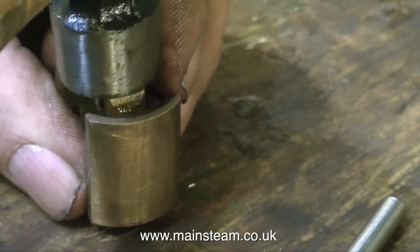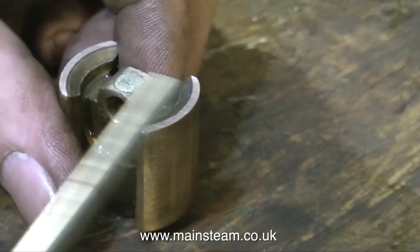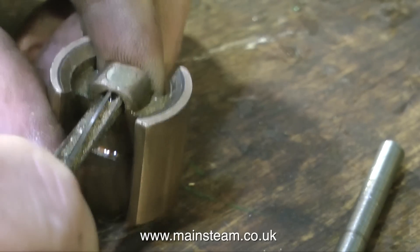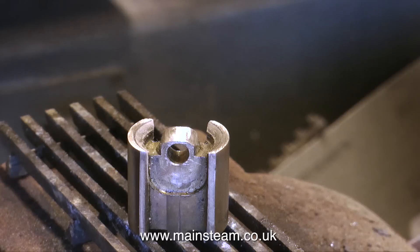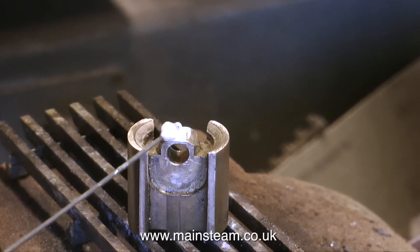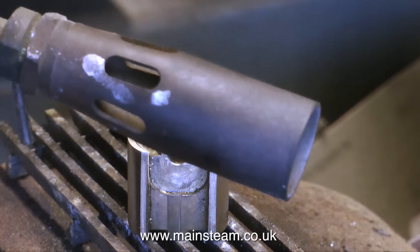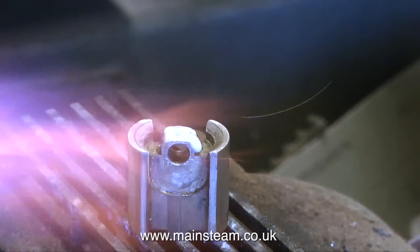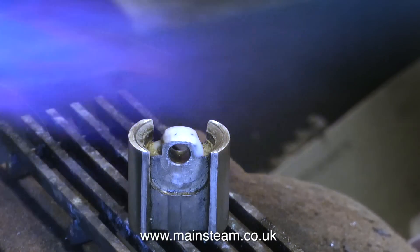What he's done here is drilled all the way through from the other end with a tapping size drill, then tapped it to fit the piston rod but gone — oh dear — all the way through the bearing. I could of course make a new crosshead completely but this is really defeating the object. This is a sympathetic rebuild so I'm going to repair this one. I'm going to silver solder it; I've done this kind of repair many times in the past and it is very effective. The silver solder is harder than the parent metal anyway, and if nothing else it will hold the plug in place.